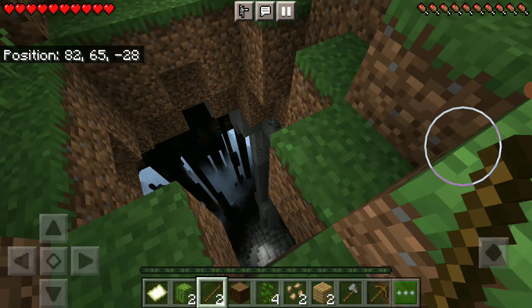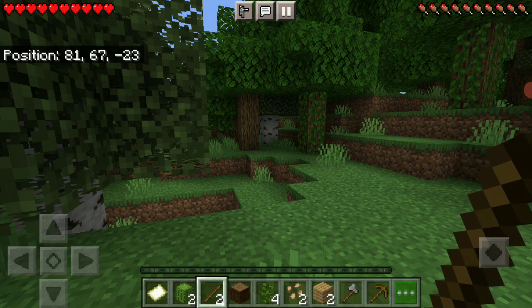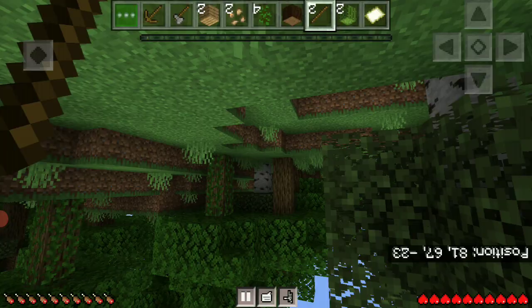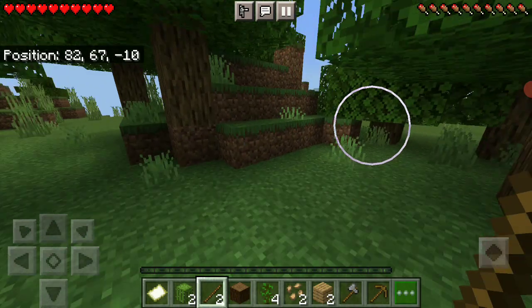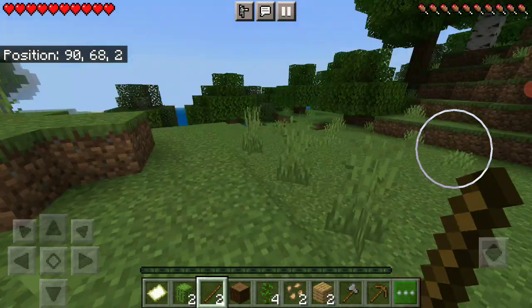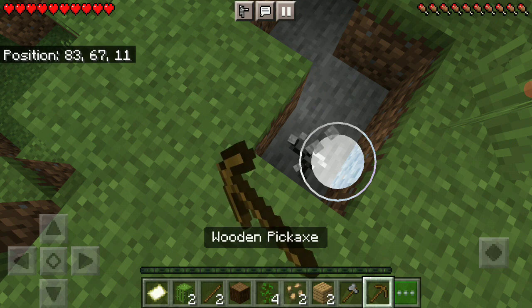You know what? We're not gonna go there. Let me just take off my phone cover. This really makes my game really laggy. I don't know why. Anyway. Sorry about that. I mean, it's actually a pretty bad spawn, actually. But let's just get ourselves some cobblestone.